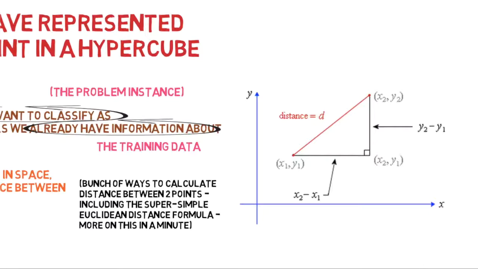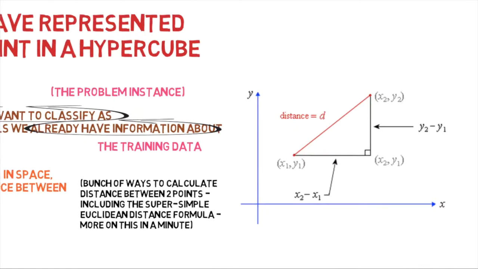In 2 or 3 dimensional space, as I said, this represents the physical distance between points. In an n-dimensional space that we would find it hard to visualize, it is just an extension of the formula. So you would just take x2 minus x1, y2 minus y1, z2 minus z1 and so on, and apply the same formula.